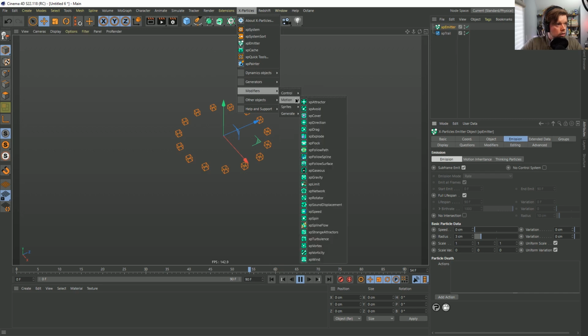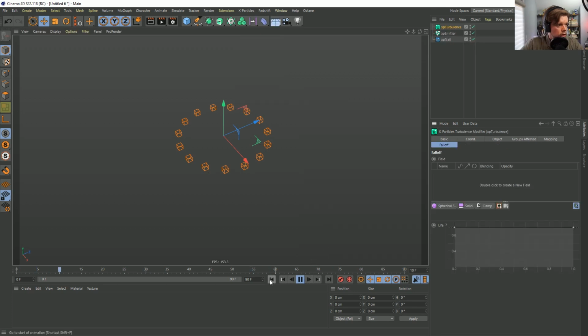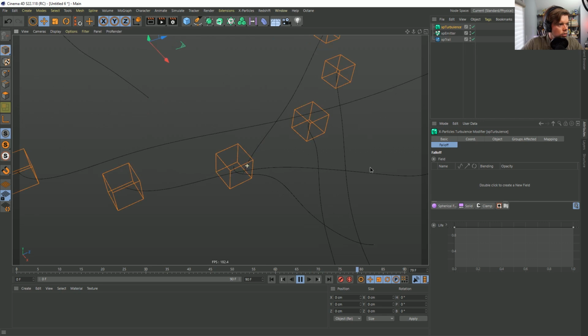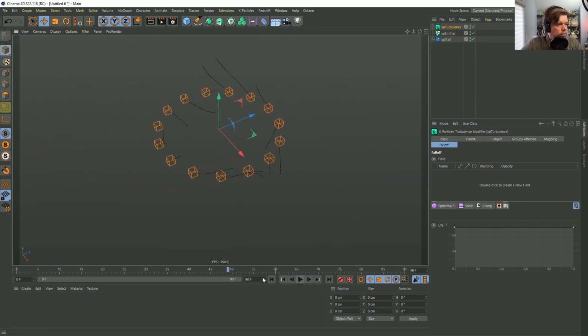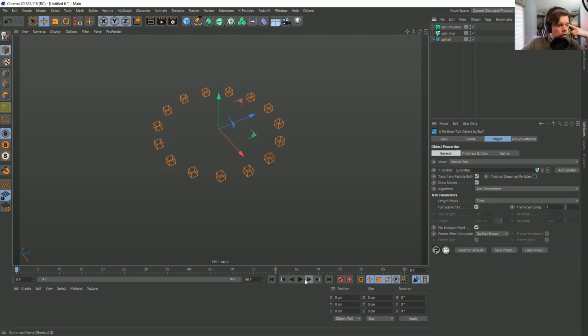You're going to see this. I'm going to be a little clunky on this because I'm just not as familiar in the world of X particles right now. I just want a wind, or let's do a turbulence. I just want to see if these are, yeah, okay. It seems like there's only one particle per, which is what I wanted. And when it comes to the trail, you see those are getting traced. However, if we don't do the turbulence and in the trail, we might have to hit play for this to work.